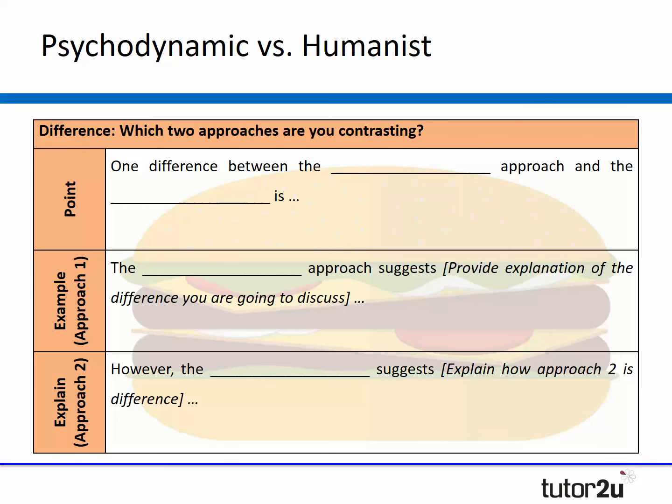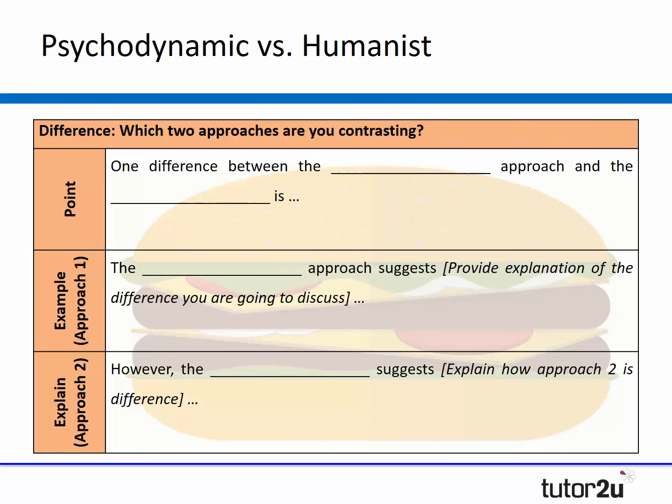So let's see how that looks, because we're familiar with this idea of point, evidence or example, and then explain. So a PEE paragraph, which we frame around this Berger. Students like it and they're familiar with it. But this time around, if it is a contrast style essay, we need to make the students aware that the way they word it is crucial, because we want it to be a proper contrast, not a generic evaluation point. So all I've done is provide a writing frame for students to use within the Berger template. And it starts with: one difference between the something approach and the other approach is.